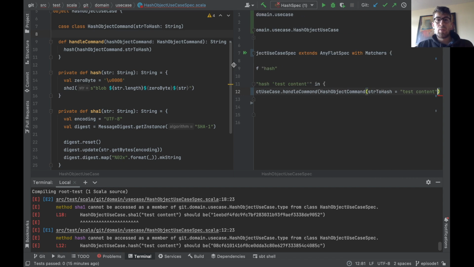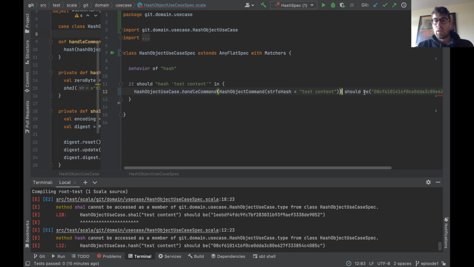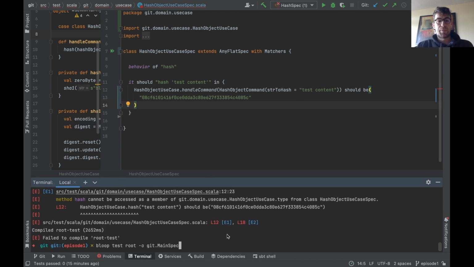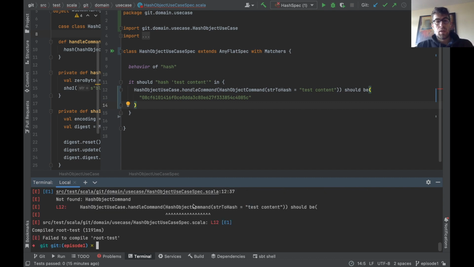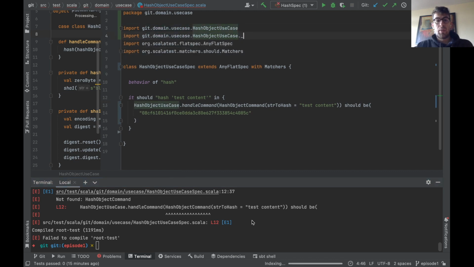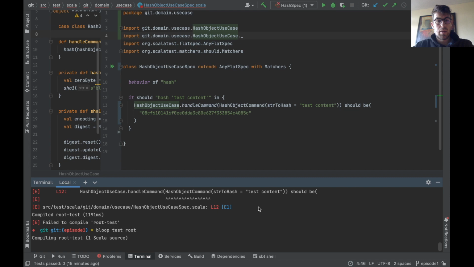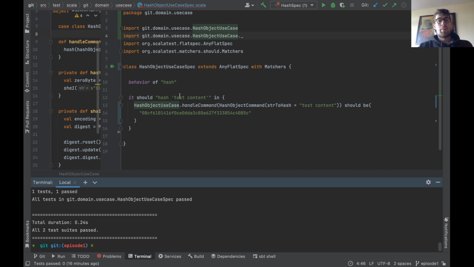I'm going to put that bigger. Okay. So let's see now. Actually, I'm going to run all the tests, not only this one. The command needs to be imported as well. IntelliJ is a bit falling behind here. Perfect, our tests are passing, so that's great.